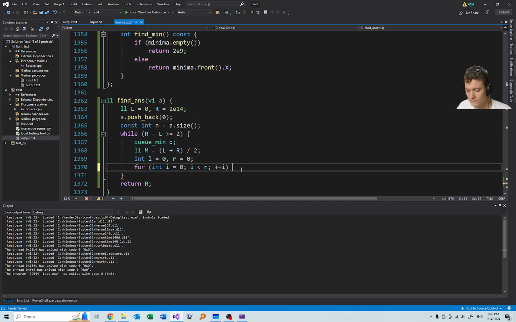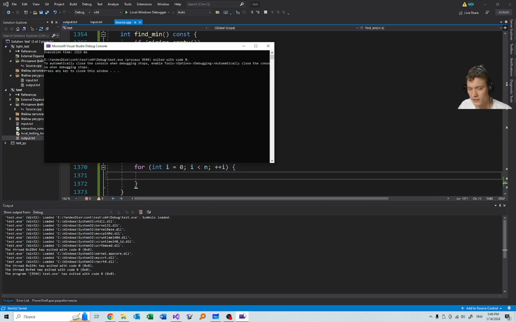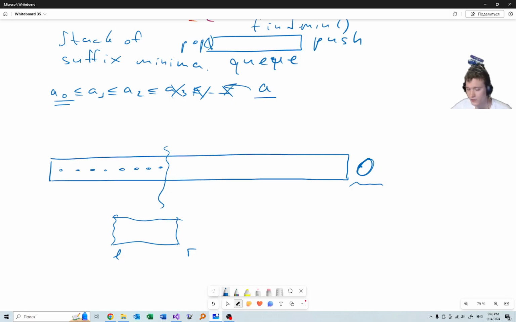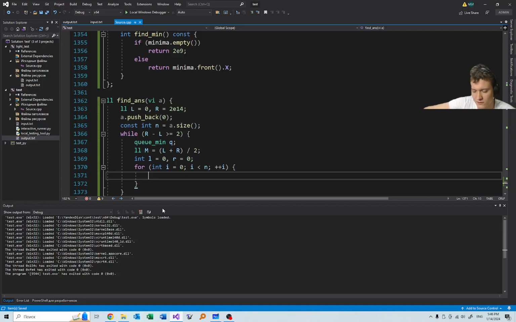Okay, let's consider the element. Then the possible answer is any for which, let's assume that the sum of these elements is at most m. In this case, I just want the minimum in this queue. So I take q.findMin.